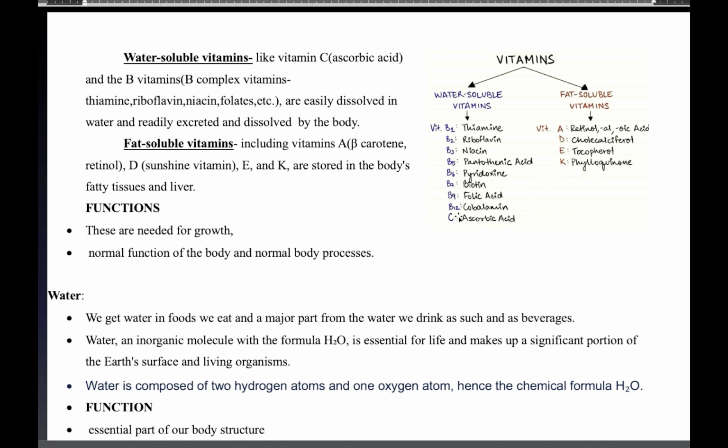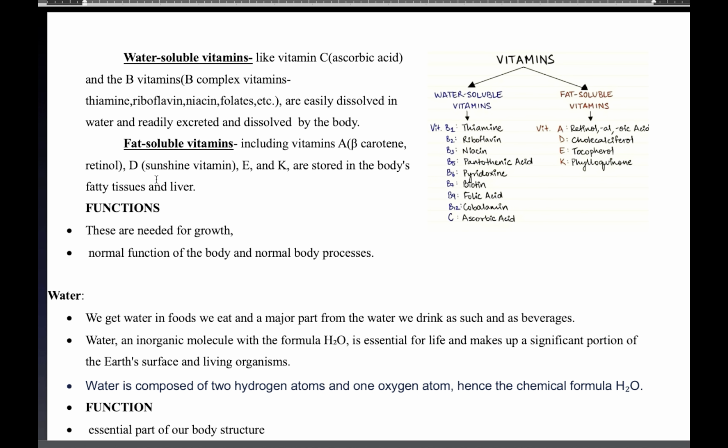And the next one would be fat soluble vitamins. These are the fat soluble vitamins. These vitamins only dissolve in the fats. Okay, so these include the vitamin A, D, E and K. Vitamin A is seen as beta carotene in plants and as retinol in animals. Okay, so in plant-based foods like papaya, carrots etc., vitamin A content is really high and it is present as beta carotene. And in the animal products like eggs and meat, vitamin A is seen as retinol.